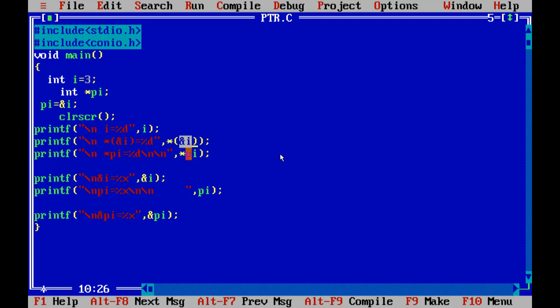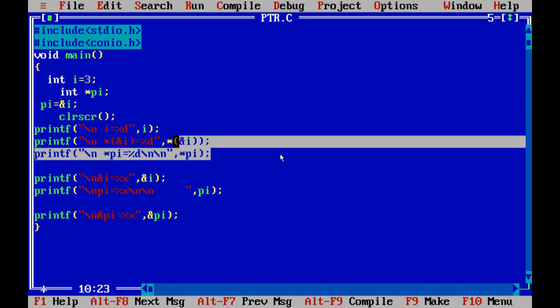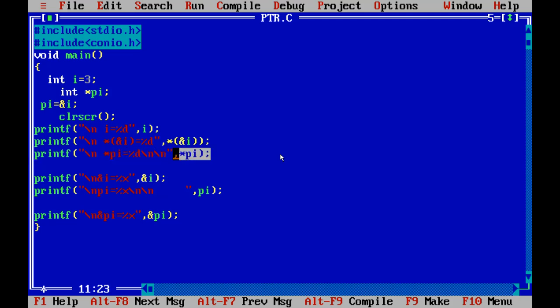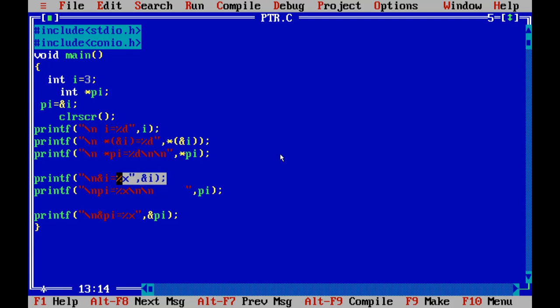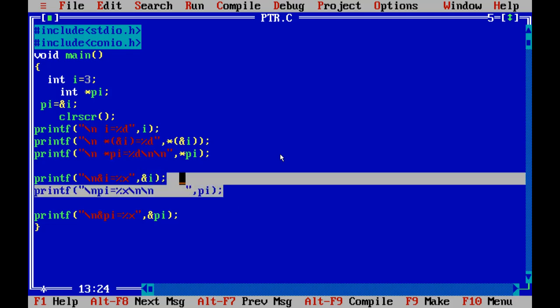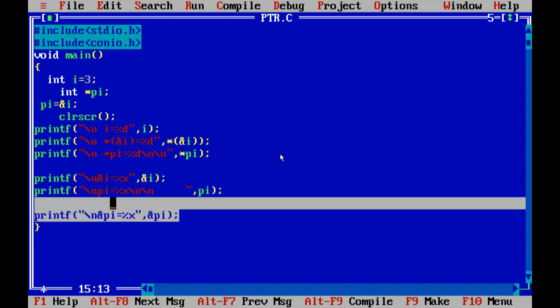Next is *pi. pi is a variable that holds the address of i, and at that address the value of i is again 3. Next is the address of i, FFF4. Next, again FFF4. Next is FFF2.